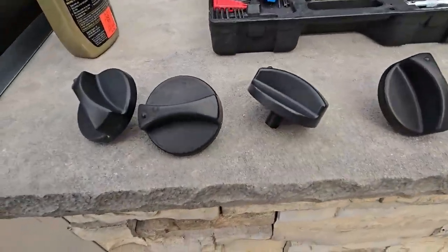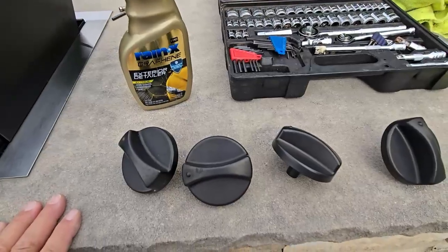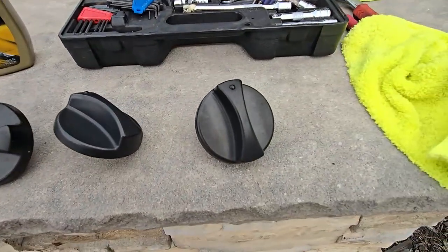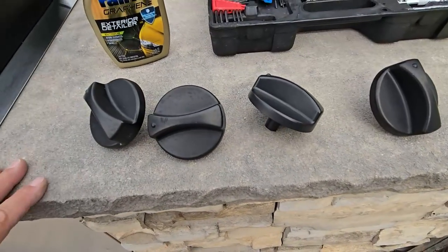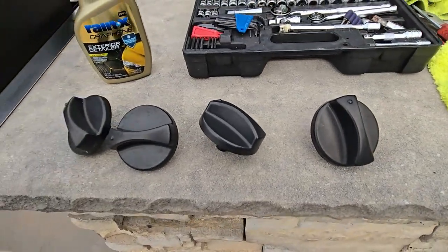And as long as I'm in here, I'm going to take each one of these knobs and use some nice exterior detailer on there. You can use Armor All if you'd like, but that sort of fades and streaks. So just going to clean these up, get the winter off of them.